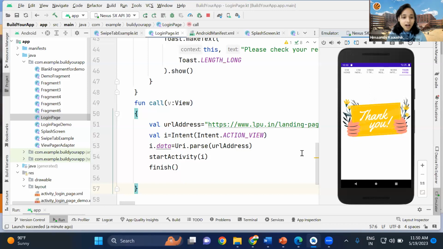Sure. Okay. This first question is from our anonymous attendee. He just wants to know, can you share this project code for better understanding? Can you share the project code with the students? Sure. I'll add it into my GitHub account. My GitHub account would be Subhita Android projects. You will find that project over there, and I'll definitely add it. So attendee, you can check it out on ma'am's GitHub profile, and there you can get this code.